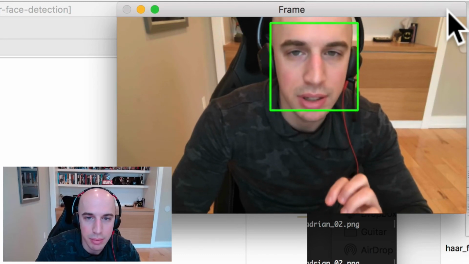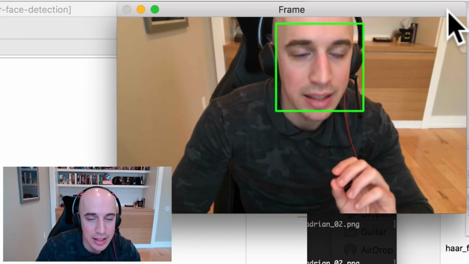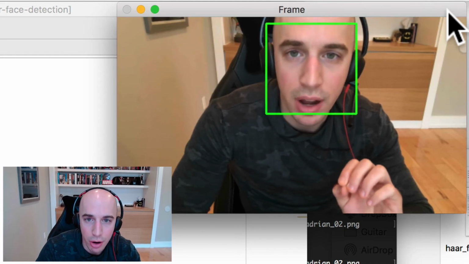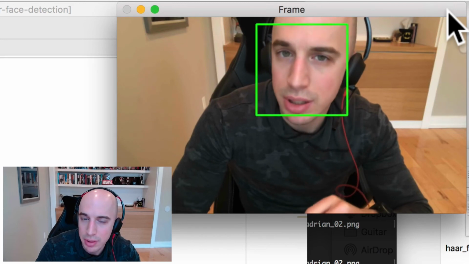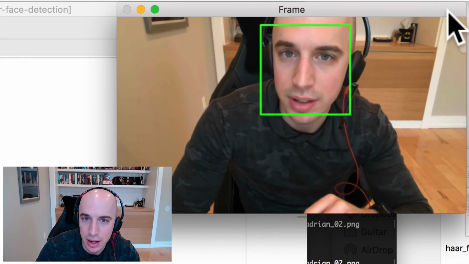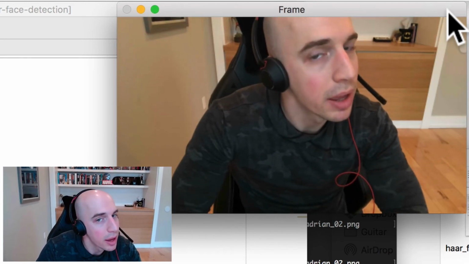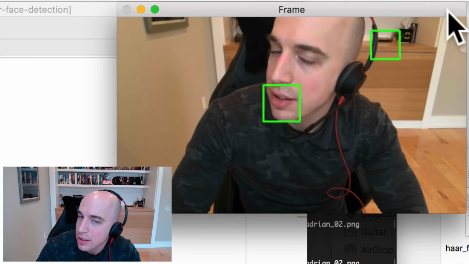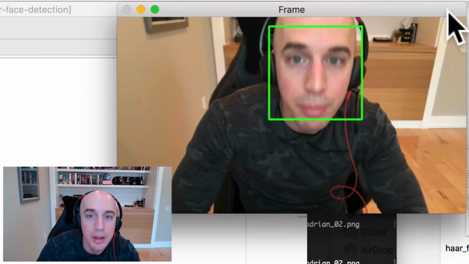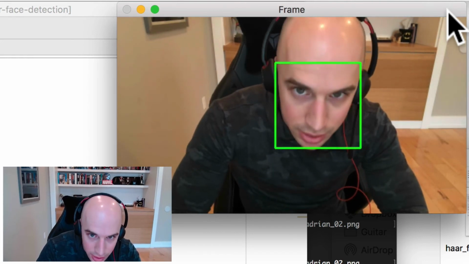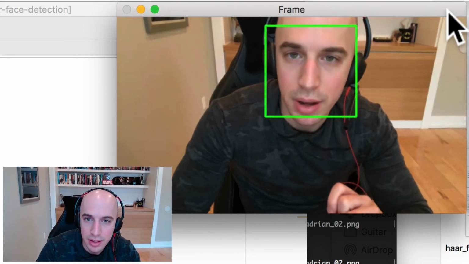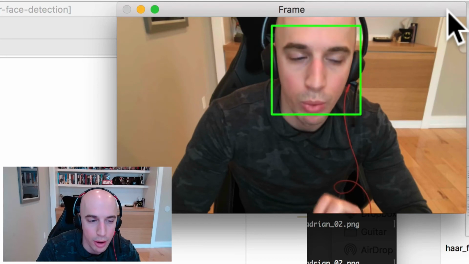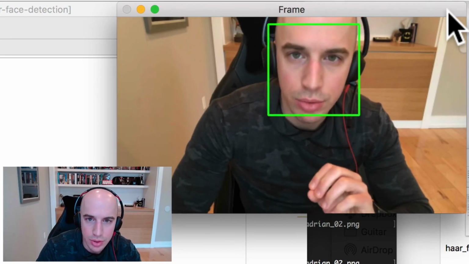But what you'll find with deep learning face detectors is that you're going to get far, far higher accuracy. So you see these false positive detections. They don't typically happen as much with deep learning face detectors. And as I rotate my head, you'll see that the Haar cascade starts to fail. I'll move my head up and down, and I'll lose the detection occasionally. Deep learning-based face detectors are far more robust in that regard. They work quite well. We'll dig into those later in the series.